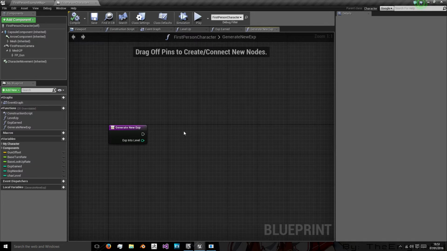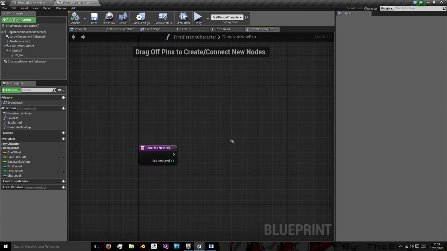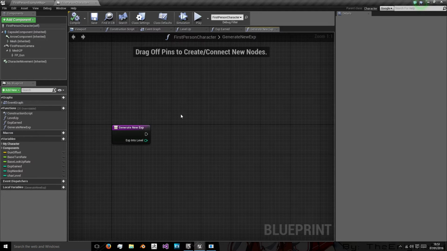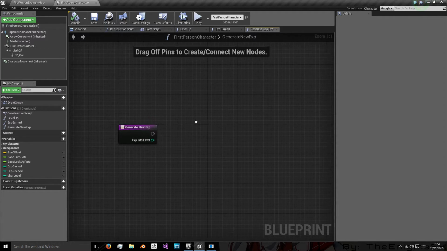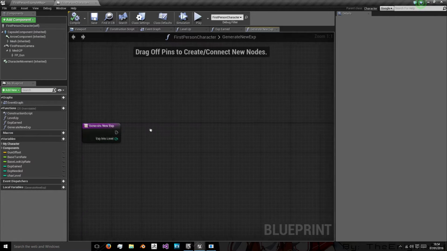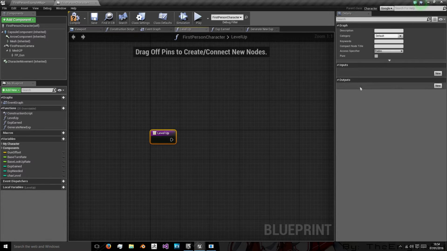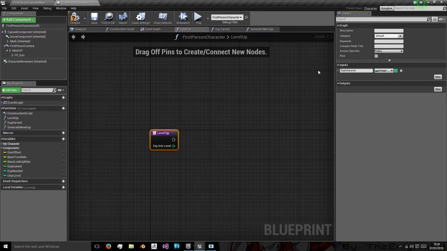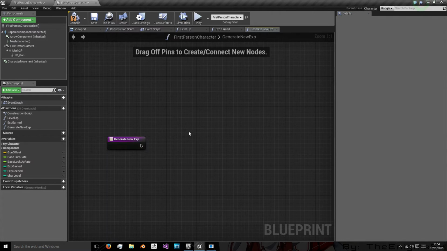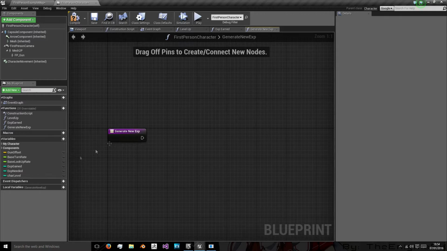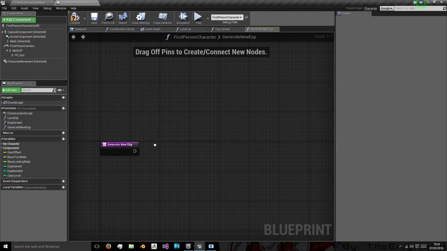To generate that experience points, we're going to be using a curve, as I said before. So this curve is actually going to be one you can change. It's going to be based on the power of the character level and then a constant multiplication. So, to generate a new experience, I got the input in the wrong place here. That input needs to be on the level up function, exp into level. So on the generate new experience, we're going to want to generate the new experience points needed.